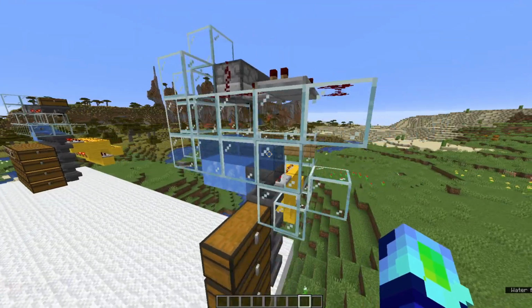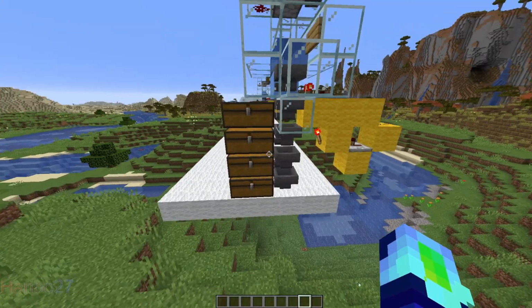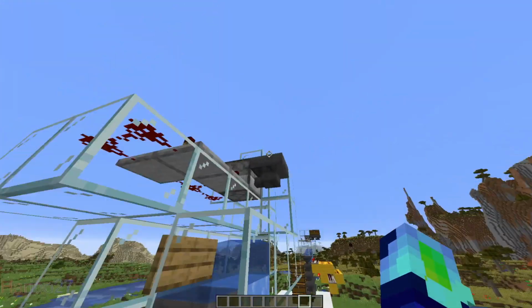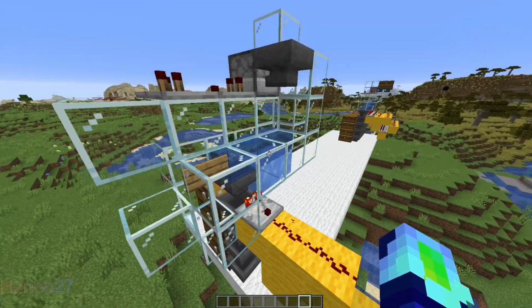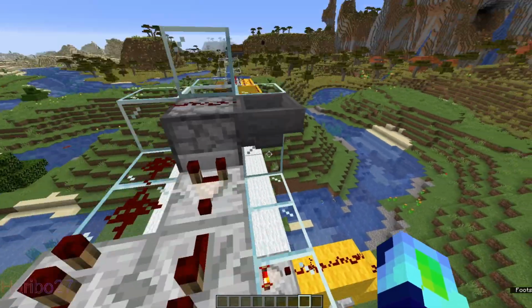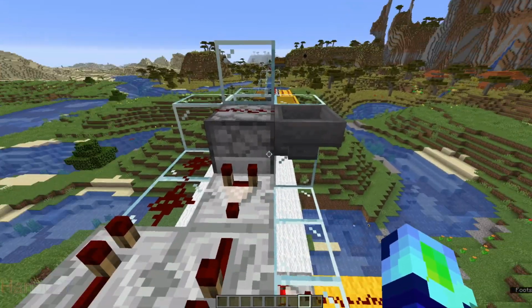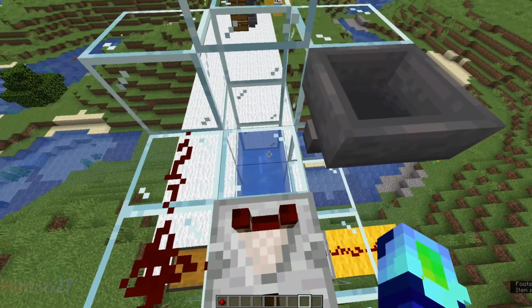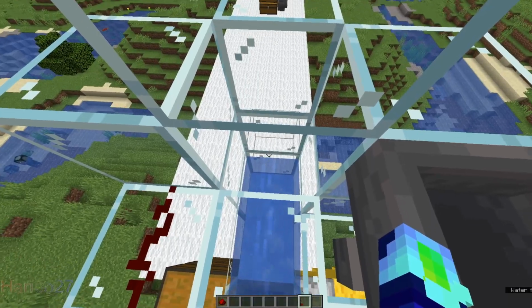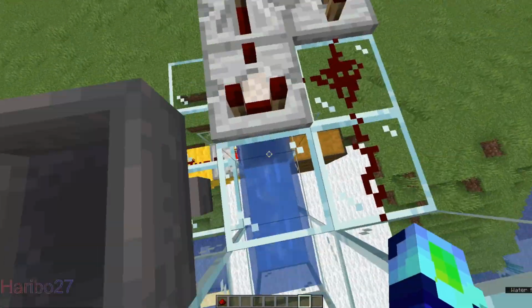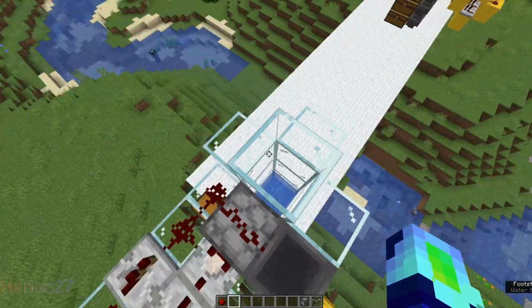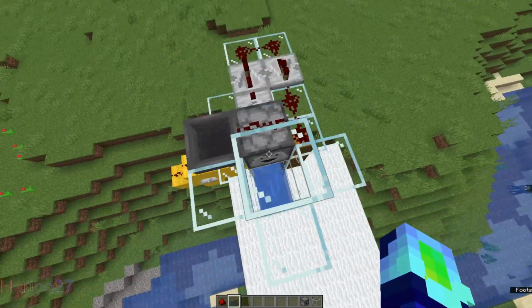So this is all broken down. There are three main parts. There's the storage, there's the circuit, and there's the delivery. So delivery is probably the simplest. It's just you need some form of item stream coming through a hopper. Oh, didn't mean to destroy that. Into a dropper, which shoots into here. And what you'll need here, there we go, all fixed. Dropper faces into the chute, which drops down into the water stream.